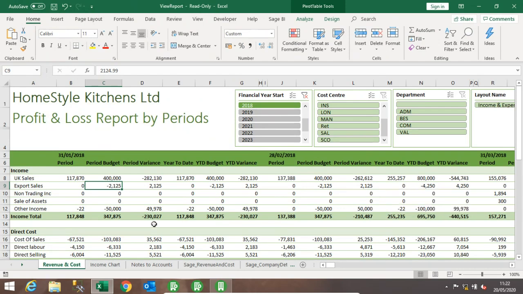When I'm saying you can create them, one important point here: if you've run this in Sage, there is, we'll call it, an issue with the budget values that they're sending out, and Sage gives some advice about how to get rid of negative budget values. Their advice is wrong. Don't follow the advice. It can have pretty poor consequences for your report. Sage's advice is to remove all negative values. If you remove all negative values, and the values should be negative in the actuals, you won't report it. It will misreport, which could be a disaster.